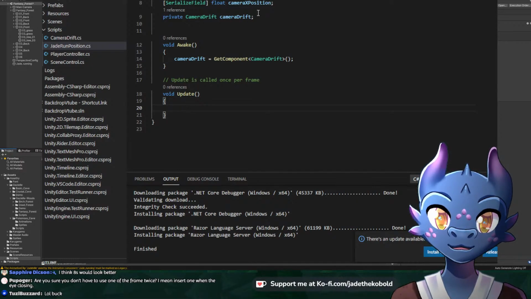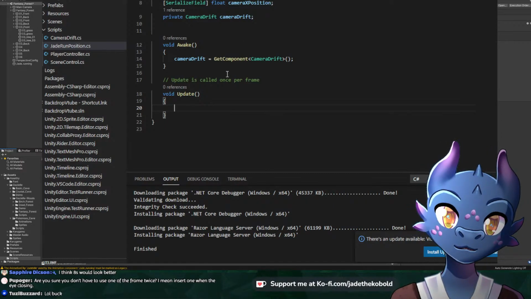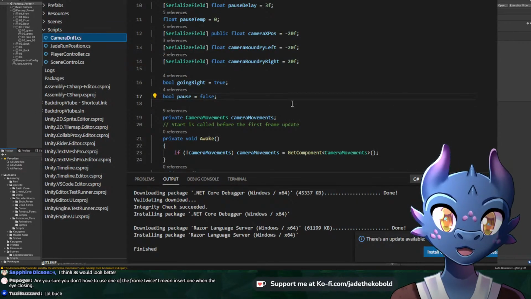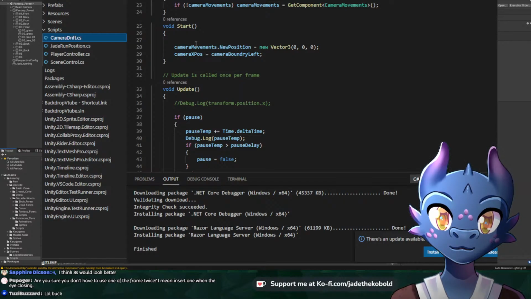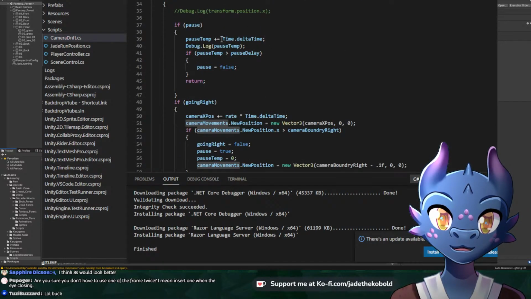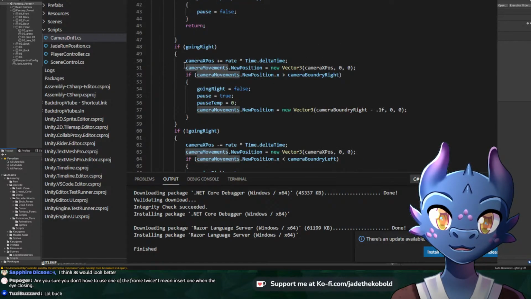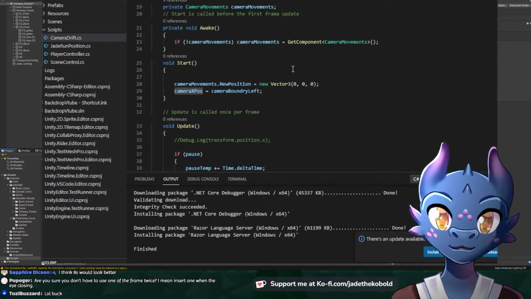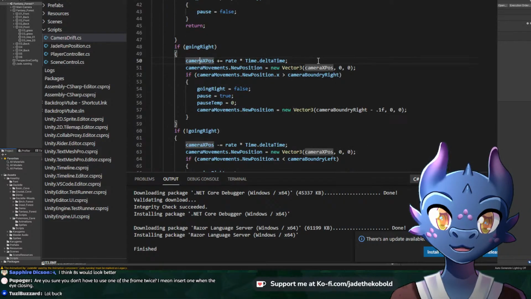So the camera drift... on update plus minus time dot delta time, all this fun stuff. If going right, X position plus rate times delta time, and the camera position is applied where? Yeah, it's just applied right here, huh?